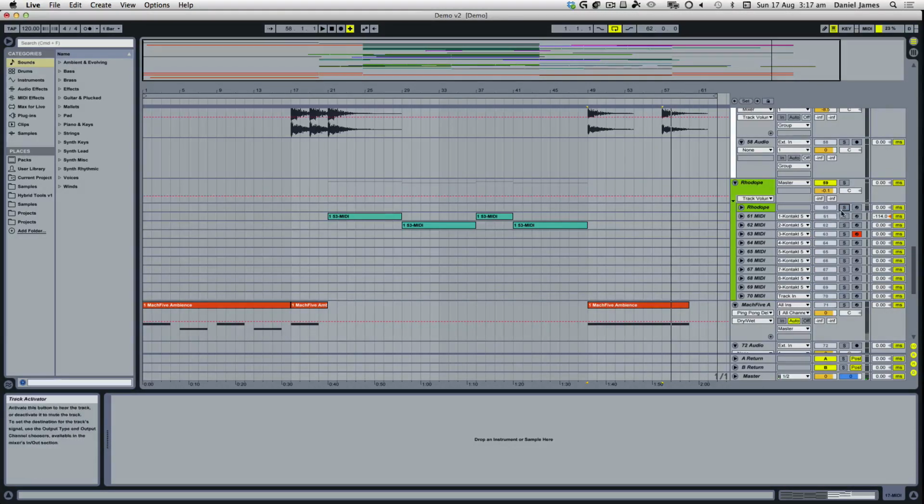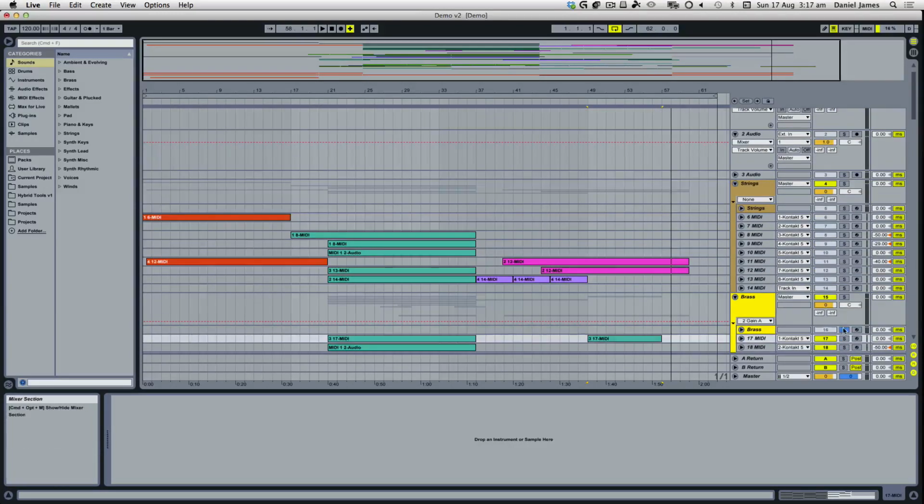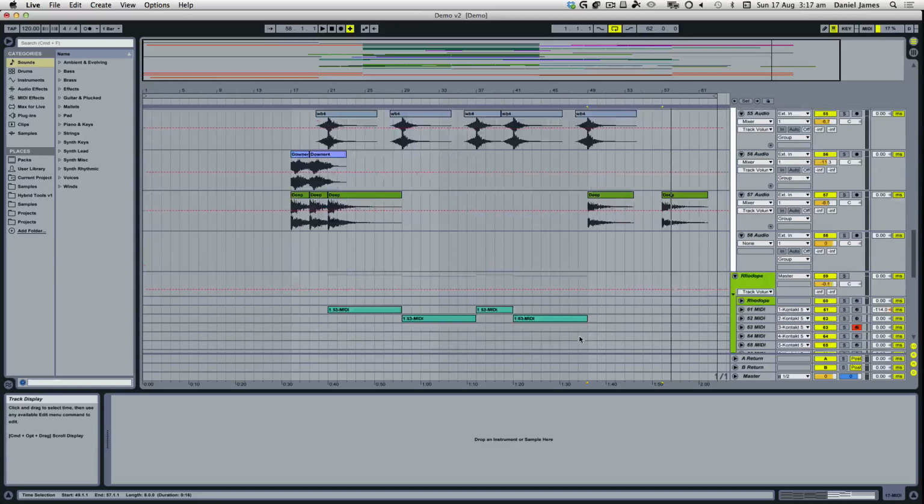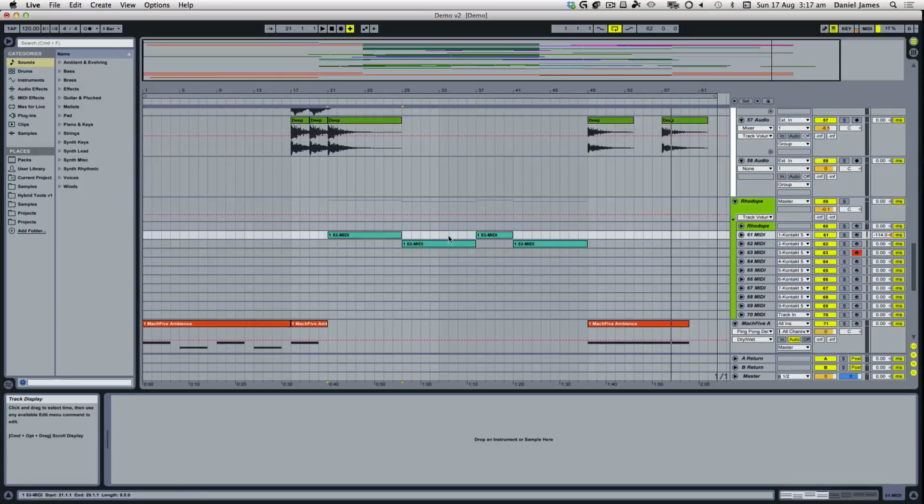Cool little sound. One thing I did notice, and I'll show you here, is that the library does seem a little bit off the beat. So if we put this back in with the whole track.